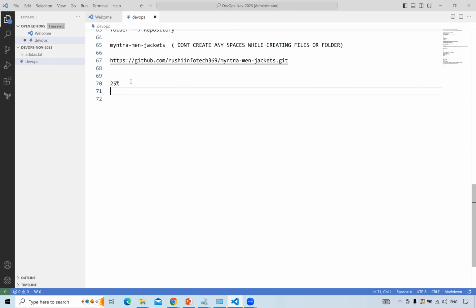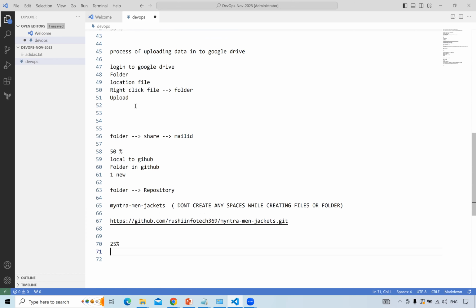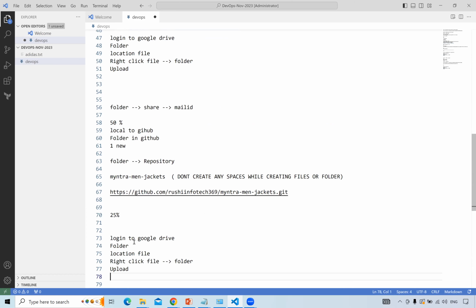Now let's complete the last 25%. To push the data from the local machine to the centralized repository, we need to follow some standard instructions. Similarly, I will tell you the process, and follow that process only. That process will make it easy to push your code.